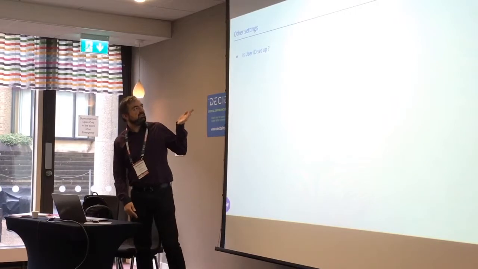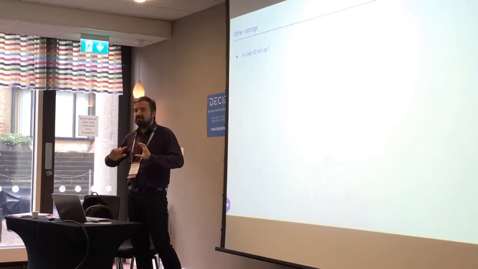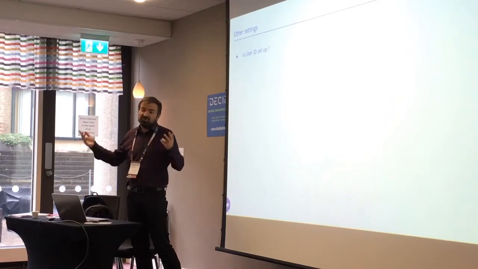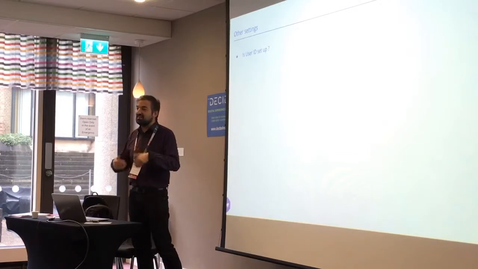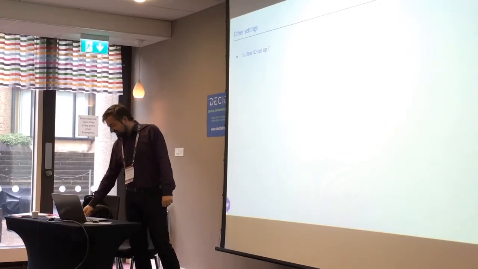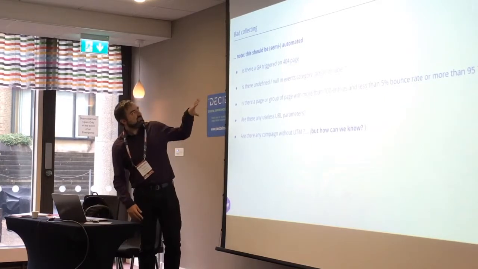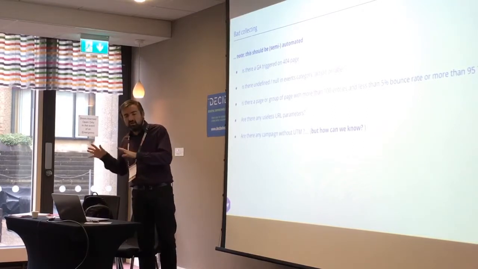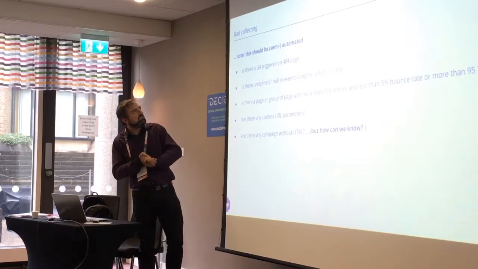Some other settings, like is the user ID set up. Sometimes it happens that we just make the collection of user ID in GTM, but we forgot to create the view in GA. It happens, so we have to check if we have created the view for the user ID, so that we do the job properly. Something that we should also check is the bad collecting. That's something that we should do semi-automatically. Right now it's more manual, but we are doing that.